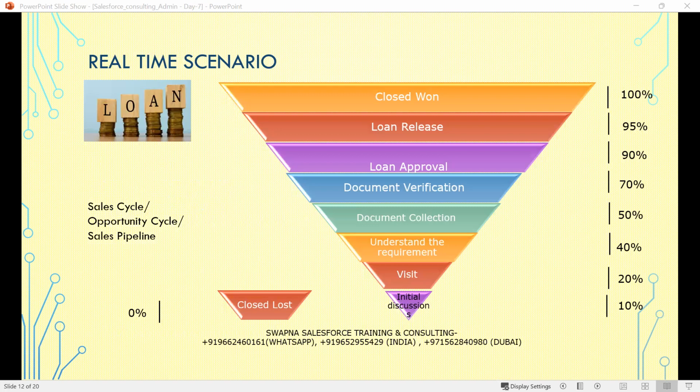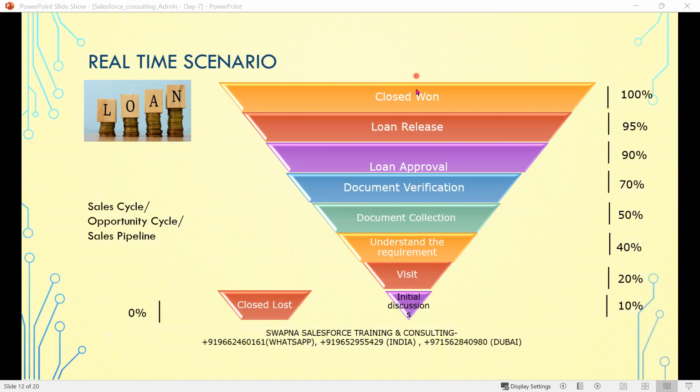Based on the product or project, the terms change. If you are selling, it's called sales cycle. If you are contacting the customer and monitoring the data in the system, we call it opportunity cycle. For sales we also call it sales pipeline.